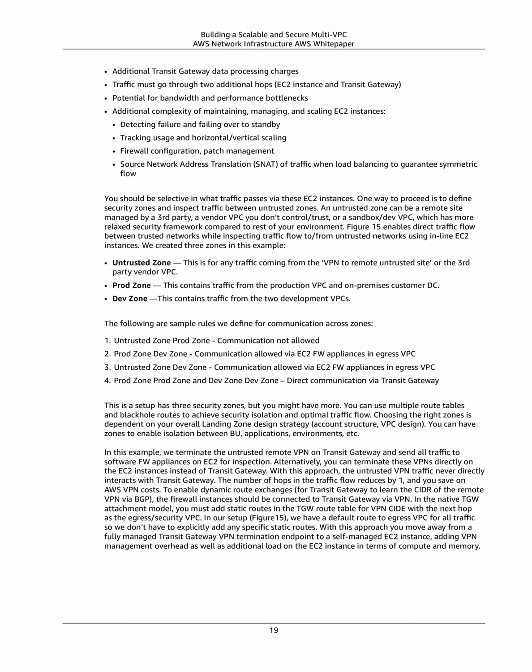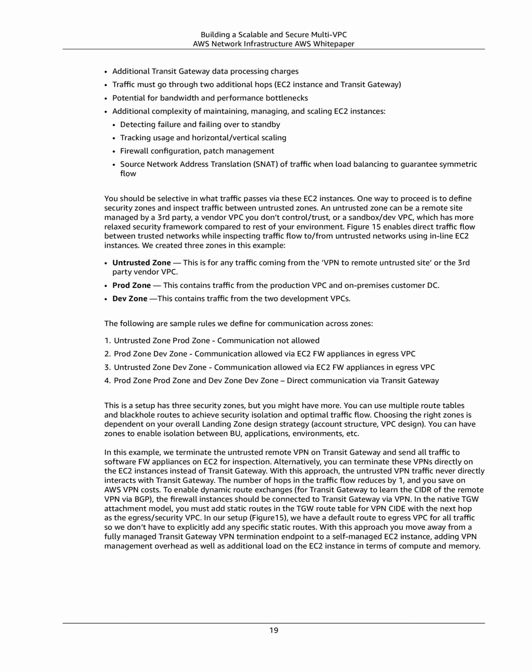This setup has 3 security zones, but you might have more. You can use multiple route tables and black hole routes to achieve security isolation and optimal traffic flow. Choosing the right zones is dependent on your overall landing zone design strategy, account structure, and VPC design. You can have zones to enable isolation between BU, applications, environments, etc.